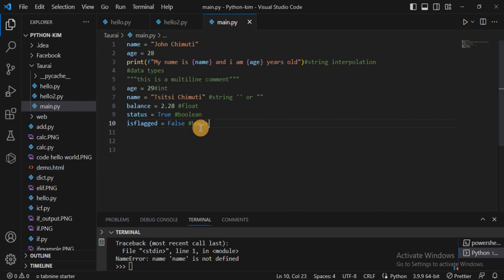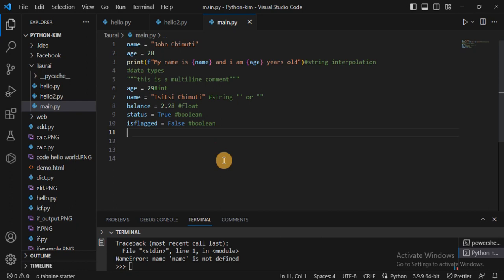So this is also a boolean value. So I've talked about strings, floats, and booleans. We also have lists, but I don't want to cover them right now. I'm going to have a section where I just focus on lists. So these are some of the data types that we have. We'll be able to work with strings, numbers, floats and boolean values.